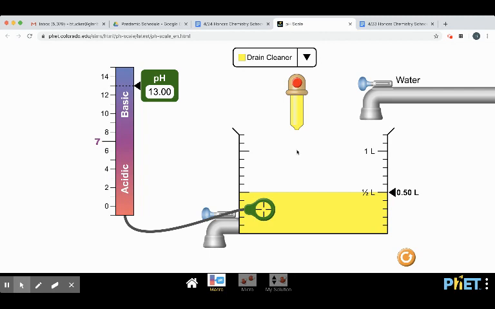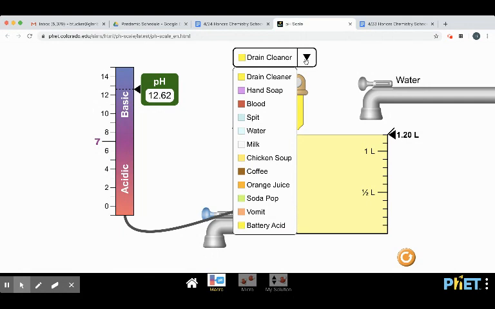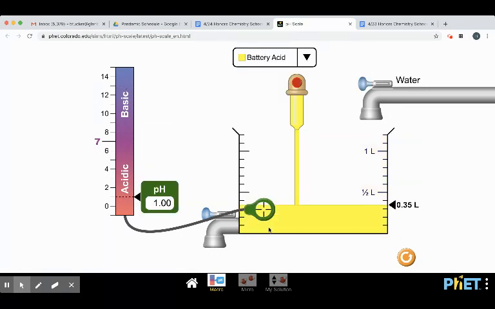And then what happens to the pH when you add water? Well, if you start with something with a high pH, it looks like when you add water, the pH goes down. Based on right now, we'd say pH tends to go down when you add water, but let's see what happens when we add water to an acid. Okay, now it goes up. So maybe the trend is that when you add water to an acid or base, the pH approaches 7. Now something interesting, if you add water to an acid or a base, the pH can never really cross 7 because water is amphoteric, or amphiprotic. It can act as an acid or a base, and it's got that perfect neutral pH.